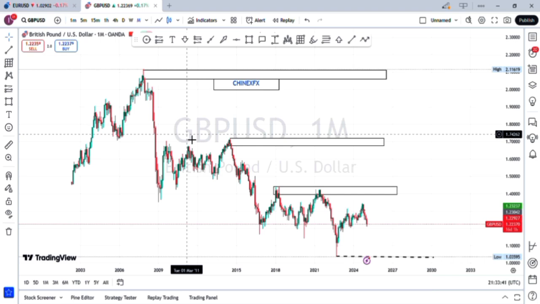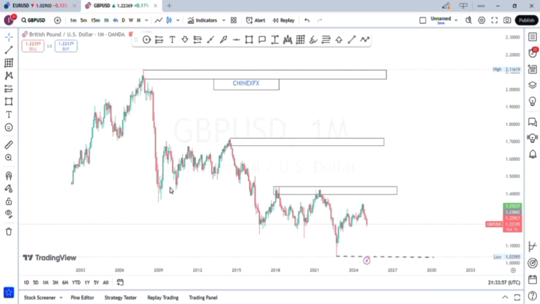Just like we rightly said, they are categorized into the higher time frame analysis. Now on the second category, which is the medium time frame analysis, which involves the 4 hours and the 1 hour, we are going to be moving down to the 4 hours time frame on GBP USD, guys.